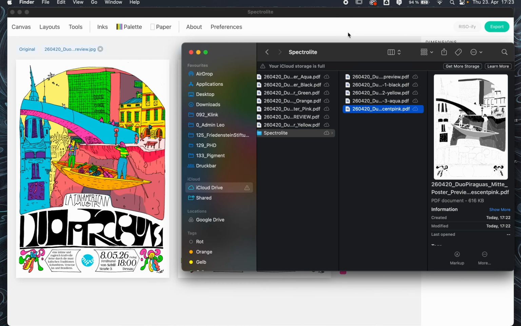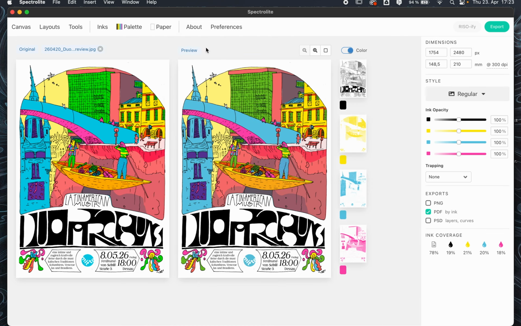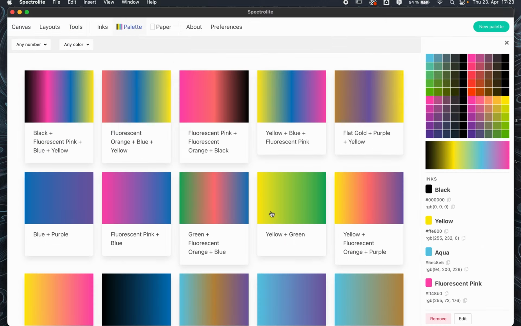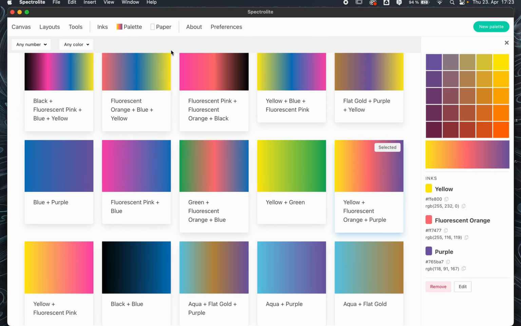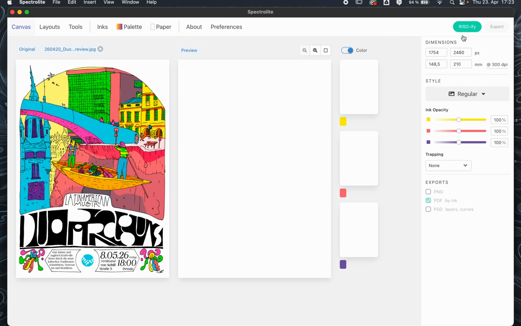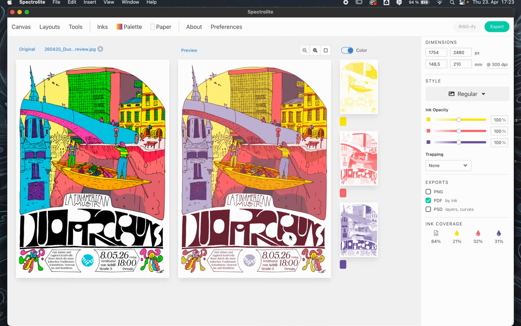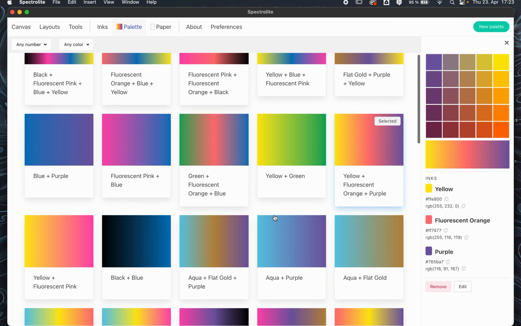And something that is interesting, let's just try out just to see. If I change my color palette only for these 3, let's go to canvas again, and then we just press Risofy. Then we will have a completely new color combination that in this case I like a lot. And it's just by the color combination of these 3 inks: yellow, orange, and purple. So it also invites, especially in photographs, to just look for 2 or 3 colors.